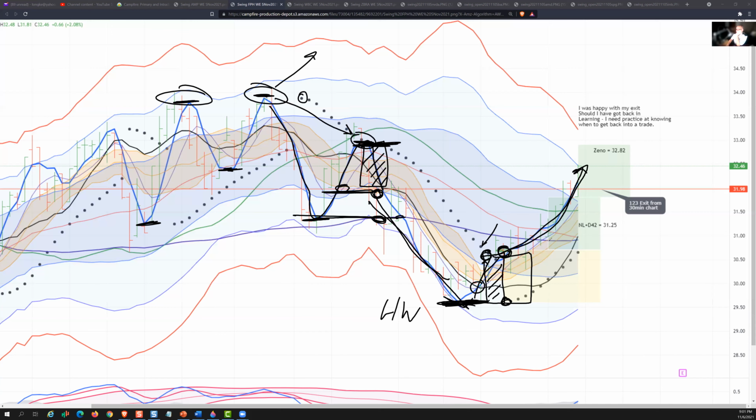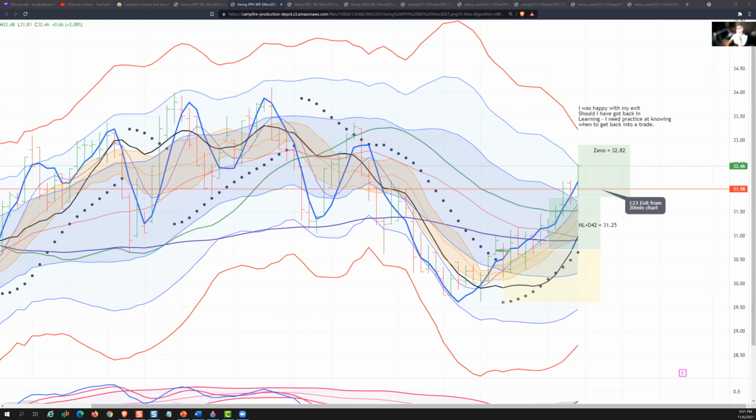And there's your 1R. This is about 2R. And I'm trying to see if you've got the, did you exit in here? Oh, a 1, 2, 3 exit from the 30-minute chart. So that's probably here maybe? And that's a nice, so that's about a 1.2R win. Perfectly done. This is where you could re-enter.